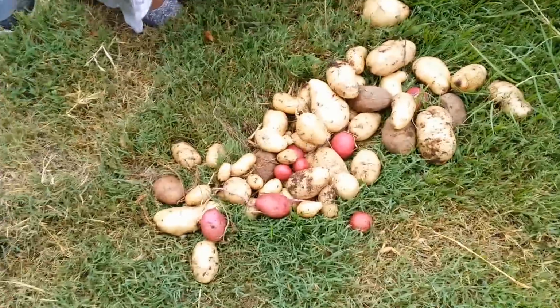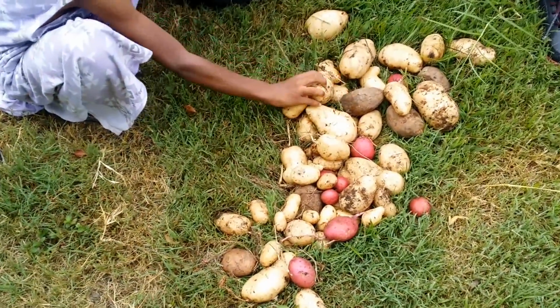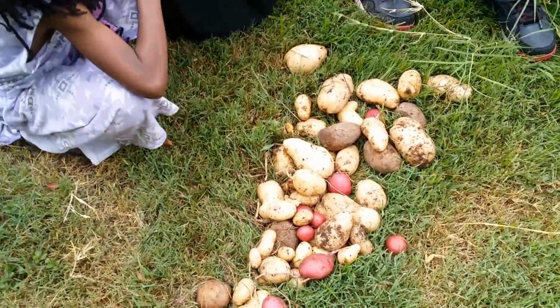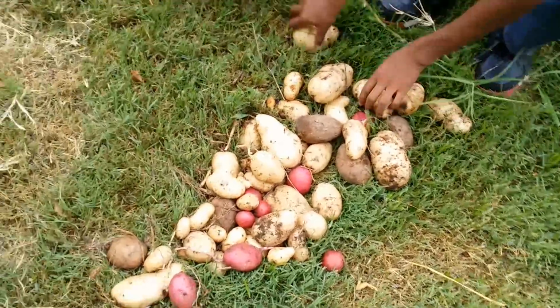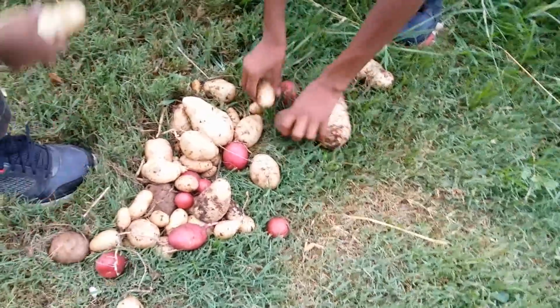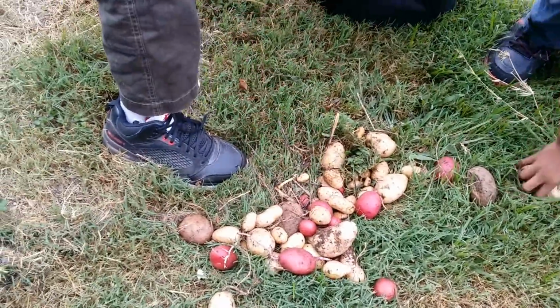So again, we'll just let those sit. There's no rush to get them out now. As long as they're underground and they're not moist and the water's able to pass through, you should be good. Okay, so we're going to go ahead and get these potatoes up and get them washed and soaked. Some big potatoes. Soaked and washed or whatever comes first. And we will talk to you all later.